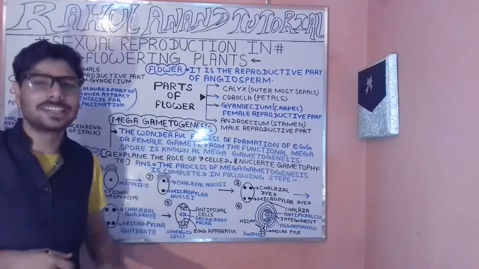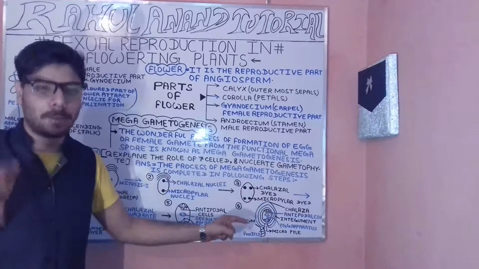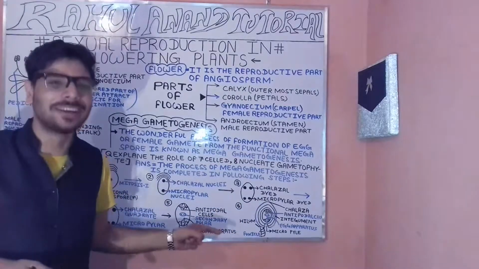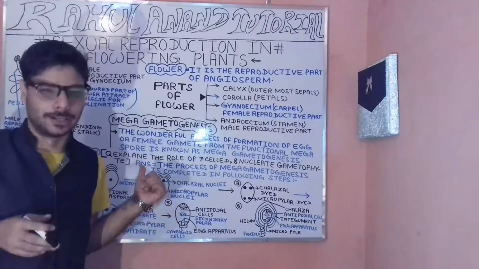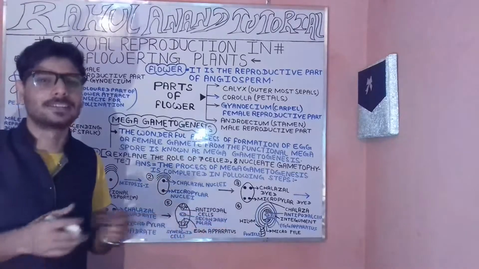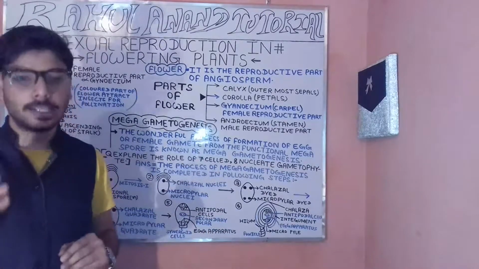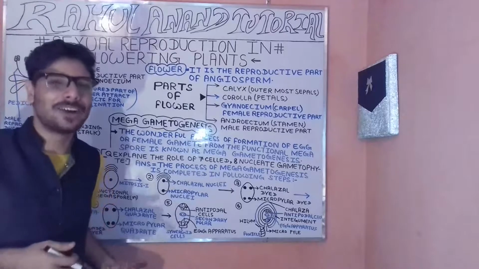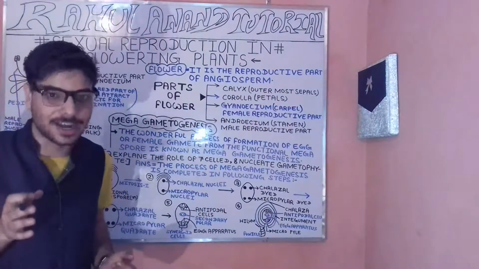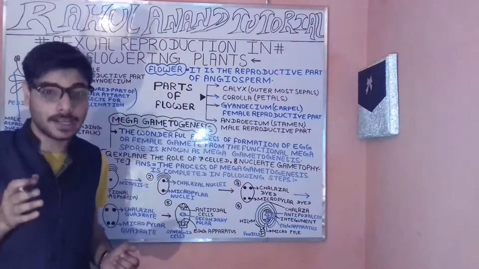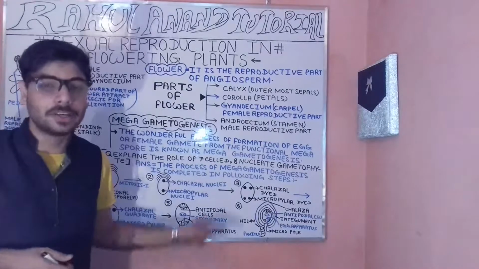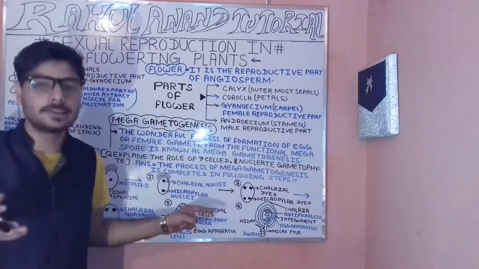So now let's understand about these in detail. What are actually the different parts in terms of our megagametogenesis? So these will be having the integuments, the hilum, often the funicle, then the chalaza. Often you will be having another part such as the micropyle and the chalazal end. So literally, now let's understand about what are actually the hilum. So these are the stalk-like structure as well as just like the connective link between your ovules as well as the placenta.